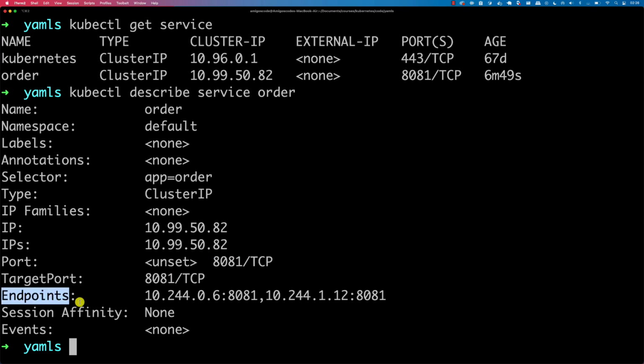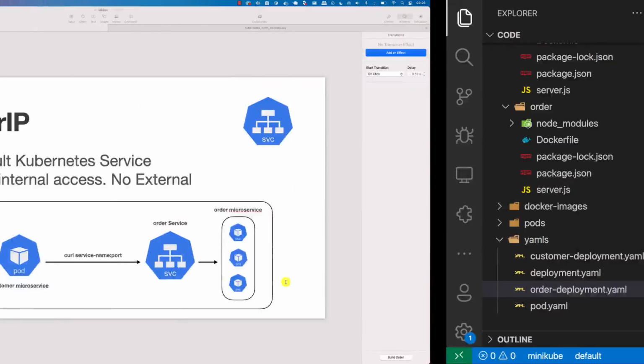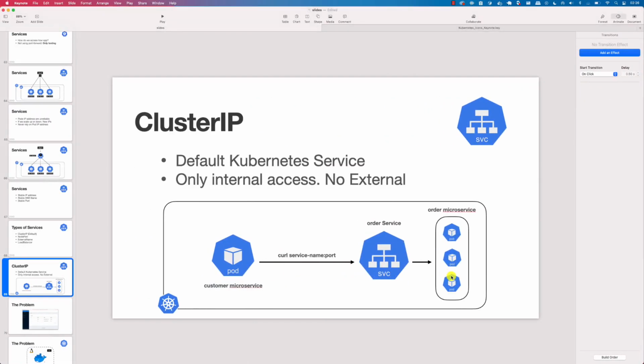Remember I said, if I go back to the slides for a second, in here, have a look. This is the service right here, and then we have the pods behind it, right? The endpoints are the list of healthy pods behind each service.